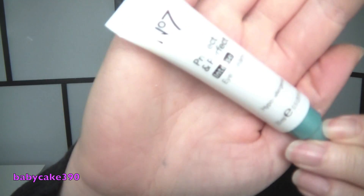I'm always on the hunt for the next best eye cream, and since I've been really impressed with the No. 7 serum, I thought I'd try the eye cream from the same line. It claims to visibly improve fine lines and wrinkles for younger-looking skin. I will keep you posted on how I like it.